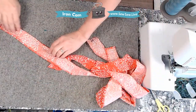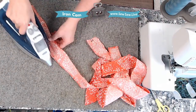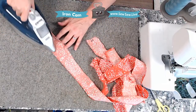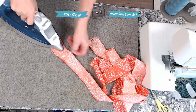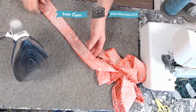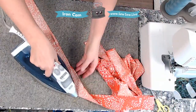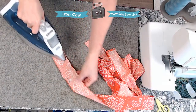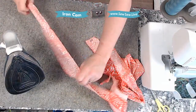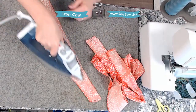The irony, right, of ironing my pattern pieces to make my ironing board cover. I have to remember that I cut off that seam allowance, so if I want to add it back, I'm going to have to do that. I'm trying to figure out, is this piece actually straight? I think it might be. I think it's only shaped on the ends. It's probably a little bit warped from being on my ironing board.